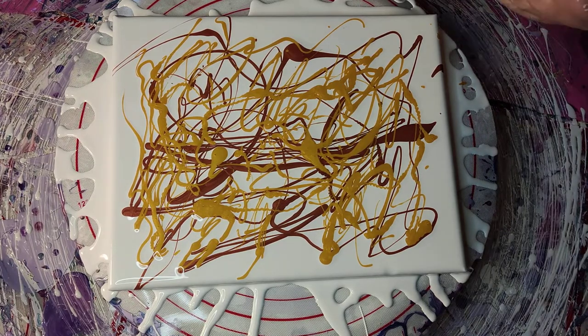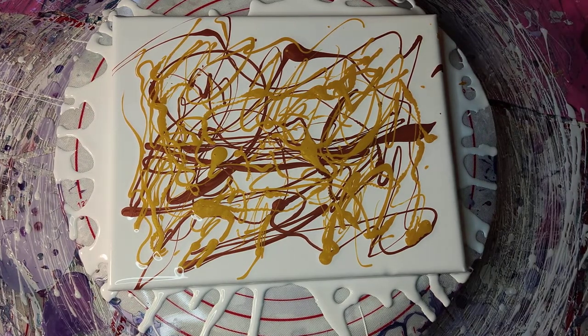Ready? Next color we're going to be putting down is Teal by Golden Fluid.